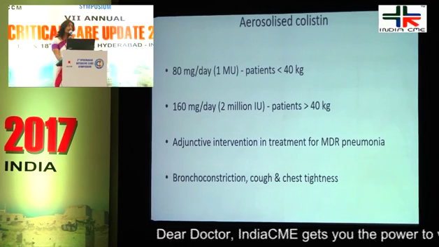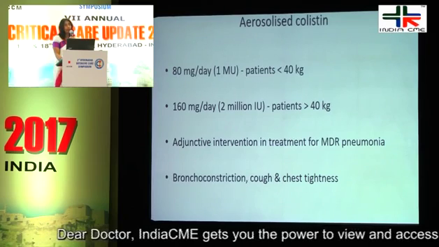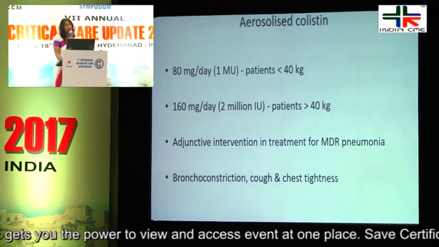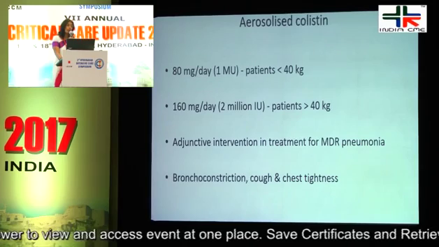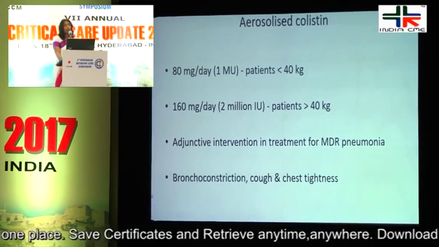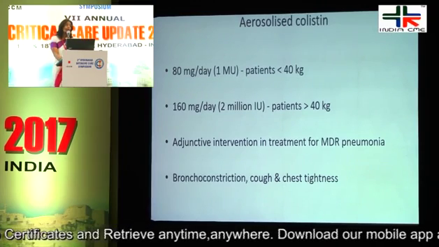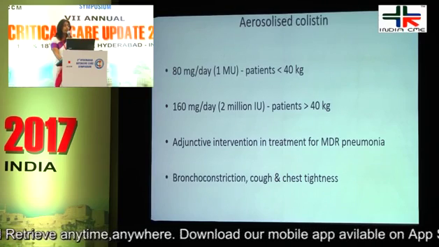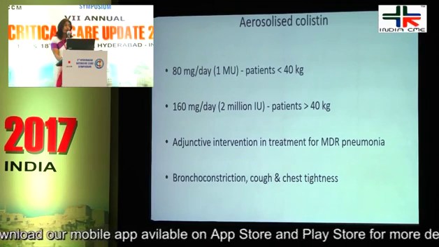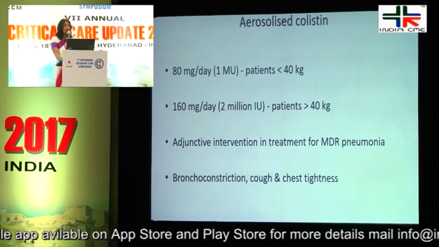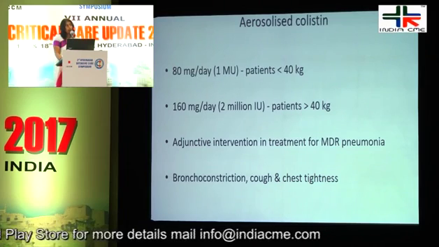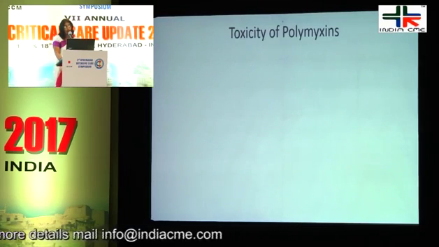When we give aerosolized drug, both colistin and polymyxin B can be given via the inhalational route. But the propensity to develop bronchoconstriction is higher when patients inhale polymyxin B, so most often we use colistin. It is most endorsed in patients who have pseudomonas or drug-resistant infections with underlying cystic fibrosis, but it has also been used as adjunctive treatment for patients with MDR pneumonia. The dosing here is 1 million units for patients less than 40 kilos and 2 million units for patients more than 40 kilos. Bronchoconstriction, cough and chest tightness are the adverse effects, and they can be negated by giving a bronchodilator along with these drugs.